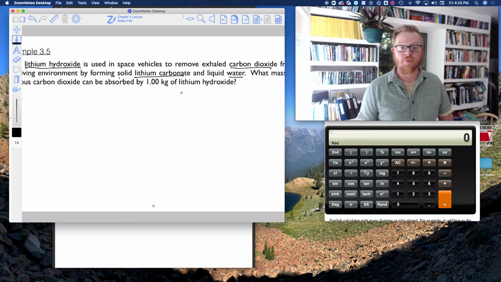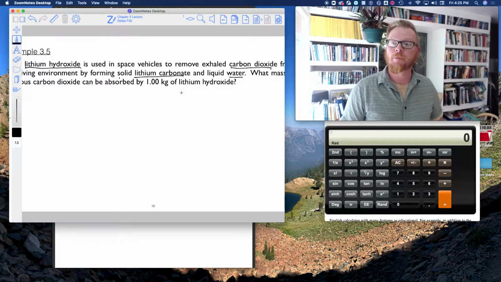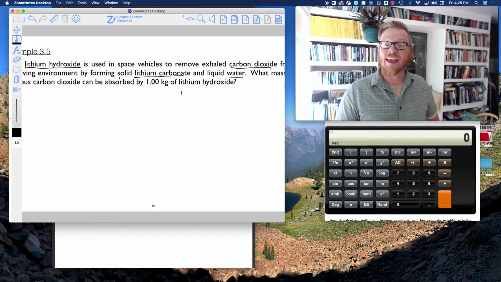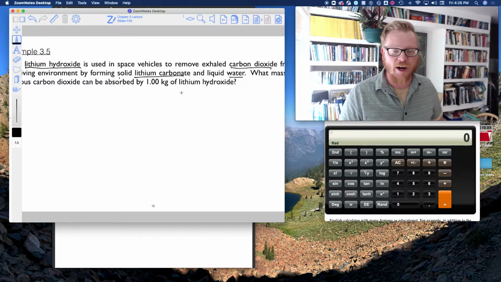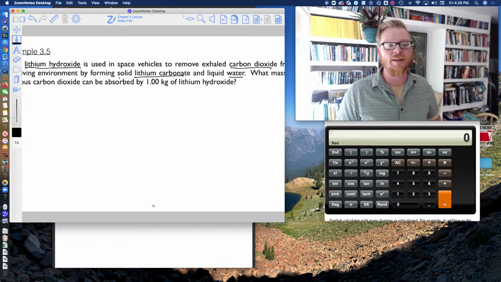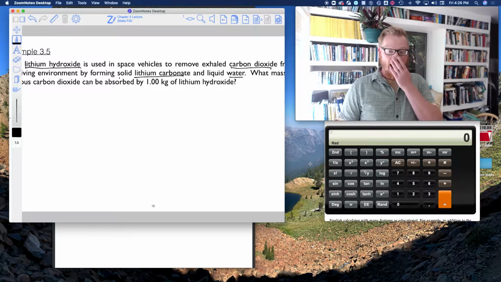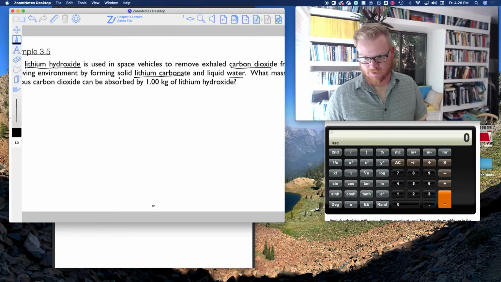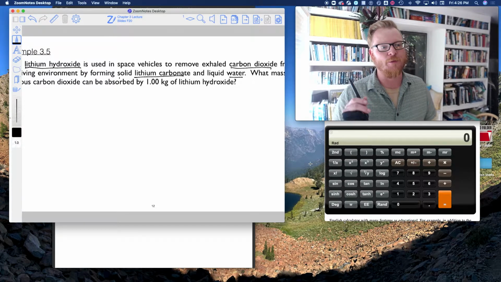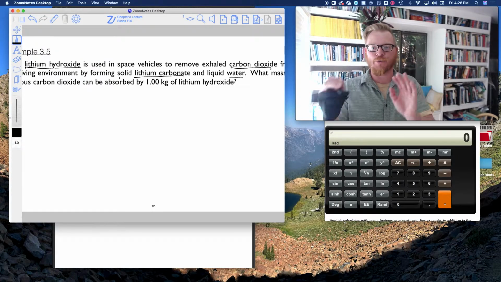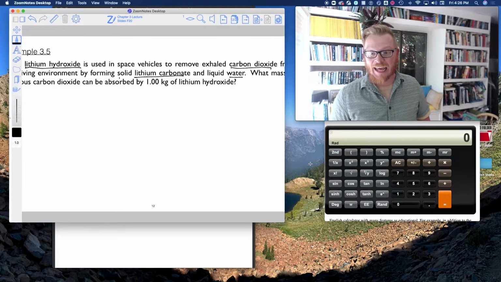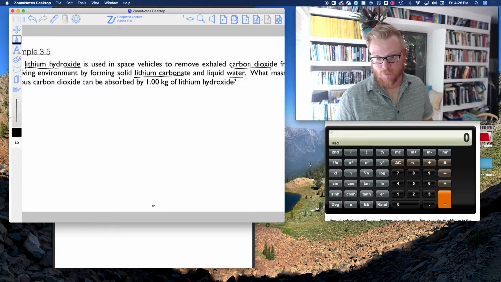Whoa, that's tough. That's like a word problem from hell. Don't worry, they're going to get harder. Okay, here's how we deal with hard word problems. First, you notice I underlined all of the names of these chemicals. And this problem is especially hard because I didn't give you any formulas. So remember, I told you, you've got to be able to go from name to formula or formula to name. Okay, so let's read it again, but this time let's put this into a chemical reaction.